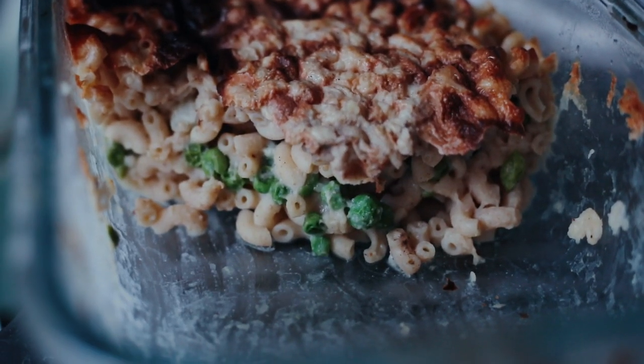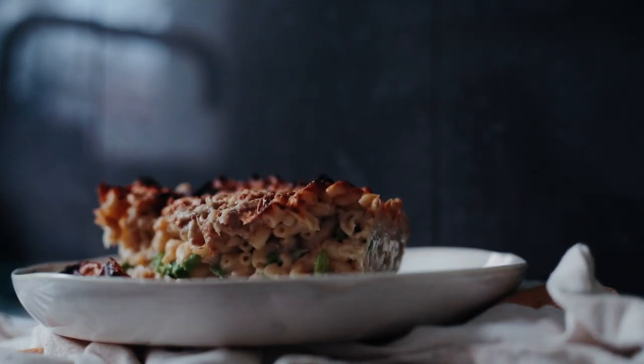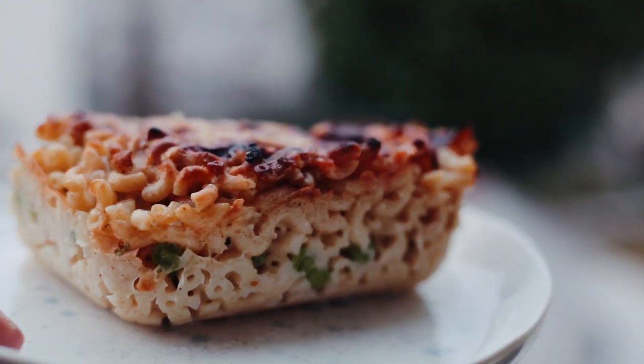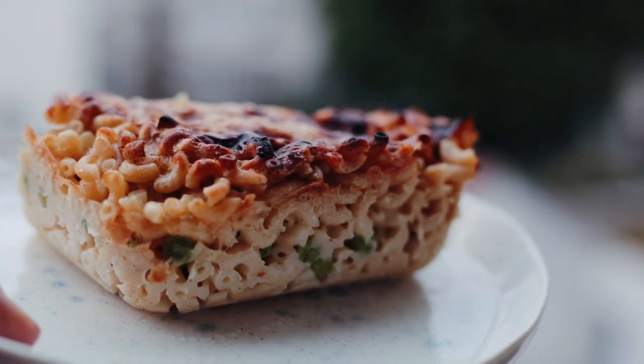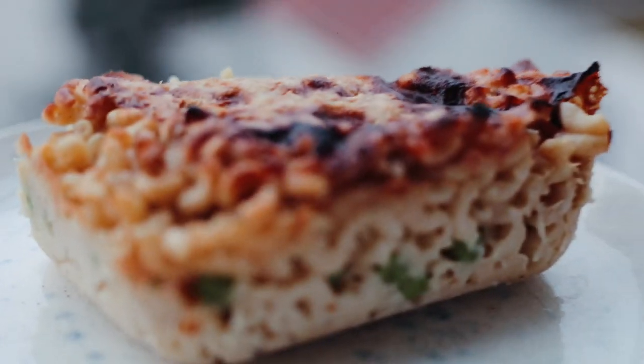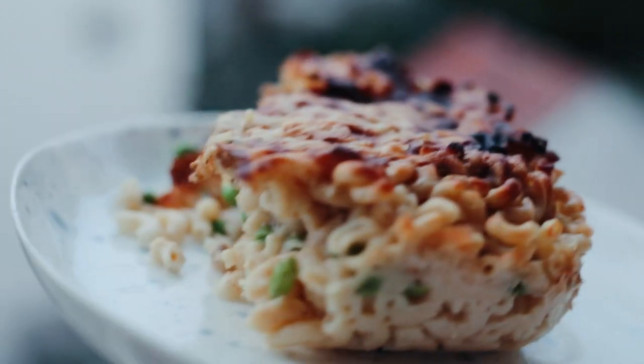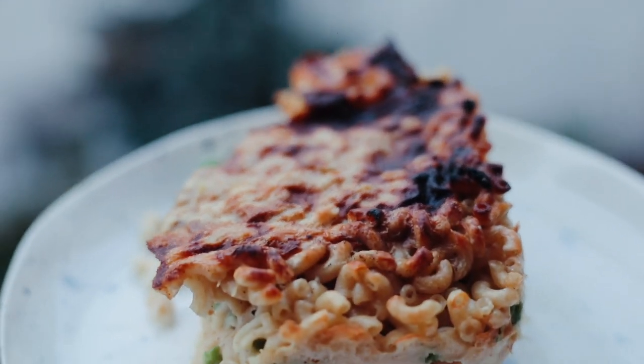For dinner, I had some leftover pasta — the creamy pasta from my e-book — but I also added some peas and cauliflower as well. So it's basically pasta cooked in the oven. It really doesn't look so appetizing right now, I'm sorry. This is what I had for dinner — it was just perfect for the appetite I had. I'm trying to get a good angle of it, but I just couldn't get one.